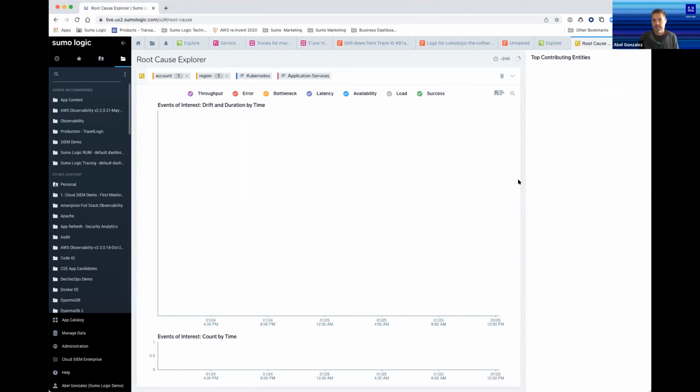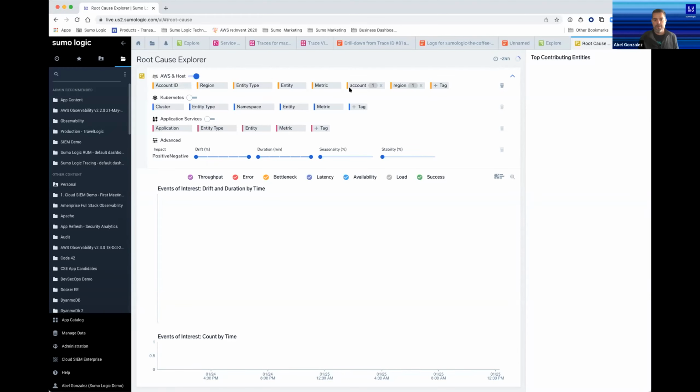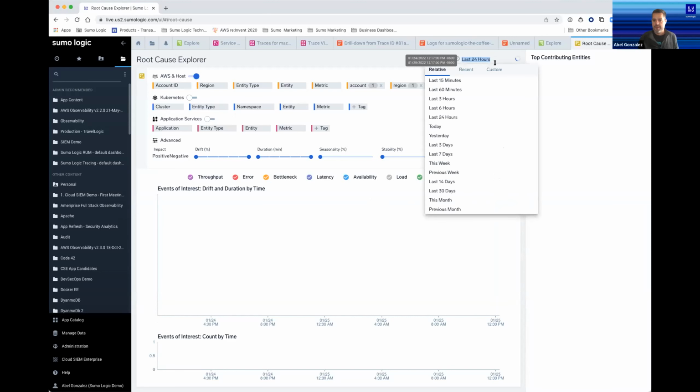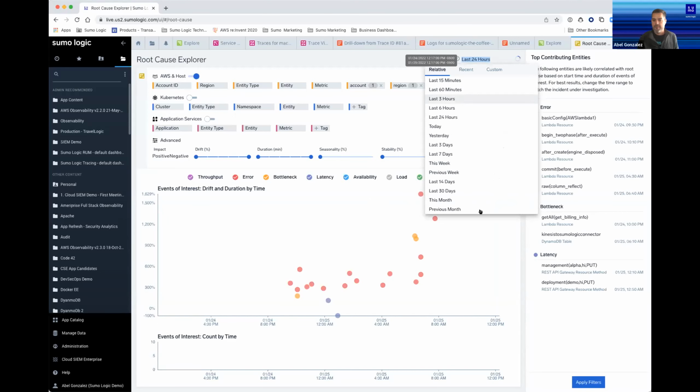downstream for the infrastructure. So here it's grabbing the last 24 hours. I'm also able to add information around my Kubernetes or application services if I want additional dimensions, and you can turn those on and have them visible in this specific view. Let me see if I can, oh, there we go.